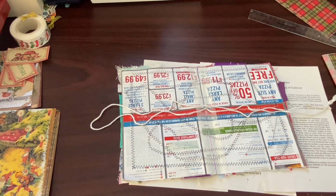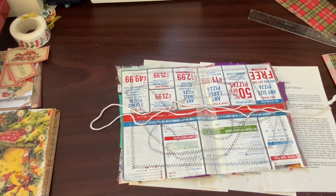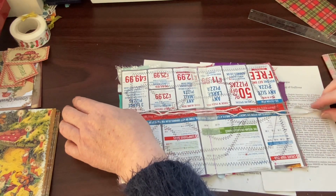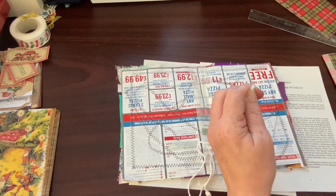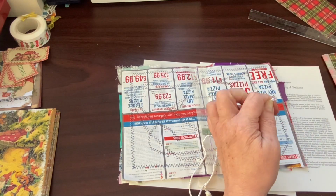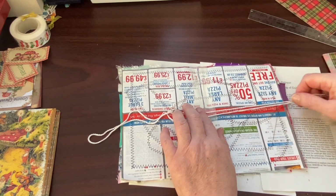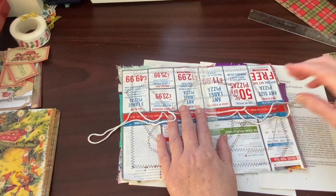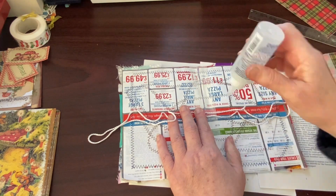Let's just cut off. Oops. Fighting me. Just going to pull a couple of pieces off so that I can just grab them quickly when I'm ready for them. Let's try and find the middle first. Right. Feel the middle. So I want you there like that. Let's have a little play, shall we? Let's put a little blob of glue.